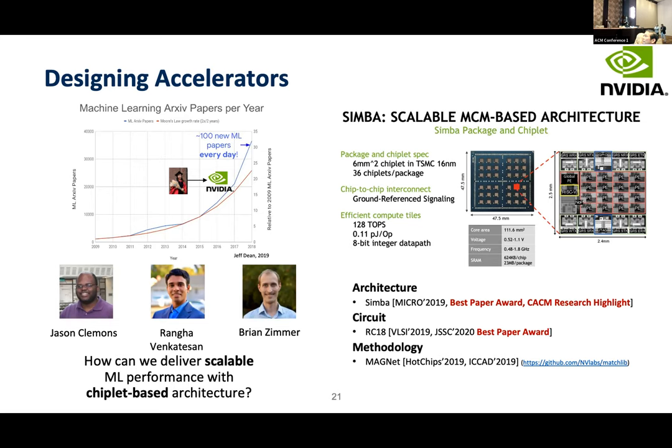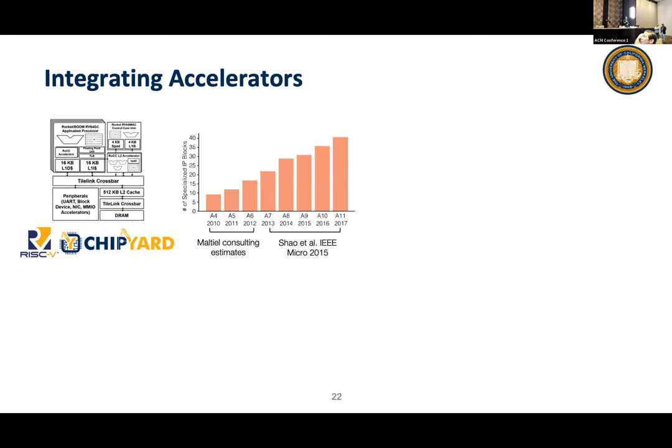After 3 fun and very rewarding years at NVIDIA, I decided to go back to academia and join UC Berkeley as a faculty member. With the rise of RISC-V, it is really exciting to see the opportunities with infrastructure like Chipyard, which makes it a lot easier to develop large-scale SoCs with RISC-V-based CPUs and a range of different accelerators. Also, observing the number of accelerators really growing across all the different platforms, it is pretty clear the next frontier is thinking about how we can better integrate accelerators in all the different platforms.